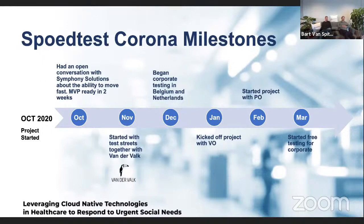One of the biggest challenges was a very short time to market, and there was a need of a quick possibility to scale. Of course, the government's security demands were something to consider, because of the data leaks there were with other companies, but also with the government itself, like the GGDs. And we had to reassure the government that our solution was safe and secure to use for the schools.